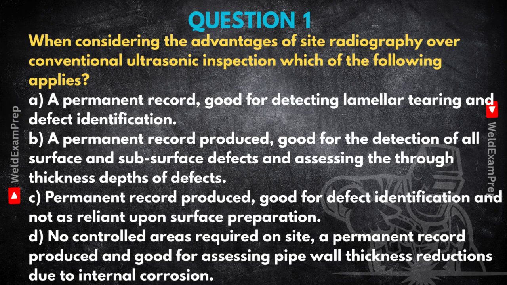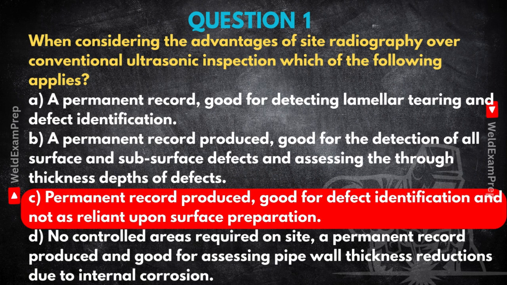Well, looking at those options, the one that really hits the key advantages of radiography in this comparison is C. There are some definite plus points for radiography, and these three, permanent record, defect ID, and surface prep, they really capture the main ones. Okay, let's break that down a bit. The permanent record, why is that such a big deal compared to ultrasonics?